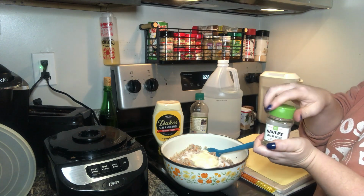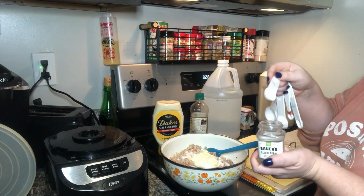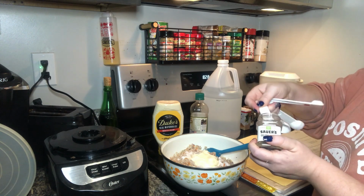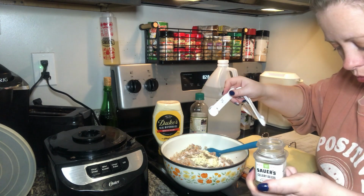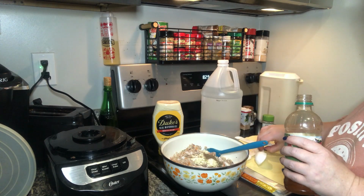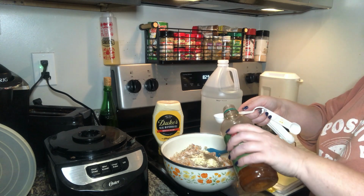Now, I will say that do not skip out on the celery seeds. Obviously, if you don't have it, it's okay, and it is kind of on the pricier side, but I've invested in this and I only use it for coleslaw. But I feel like it is the key ingredient, because this recipe that I'm making is like a Bob Evans coleslaw, like a copycat recipe. And the celery seeds is literally what makes it. So try not to skip on that if you can.